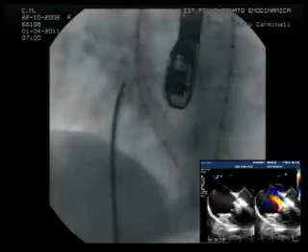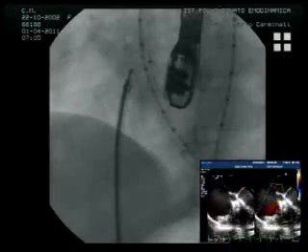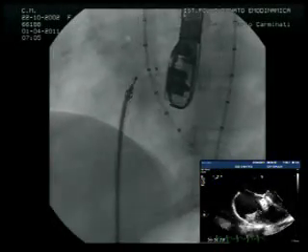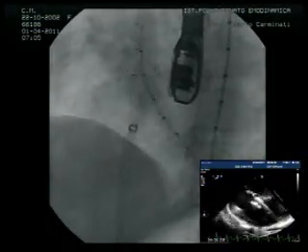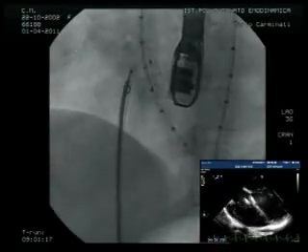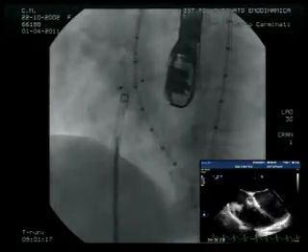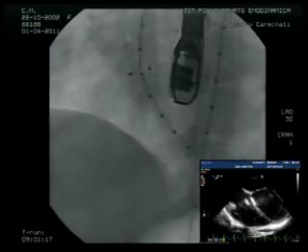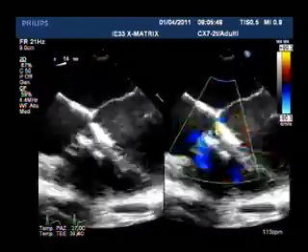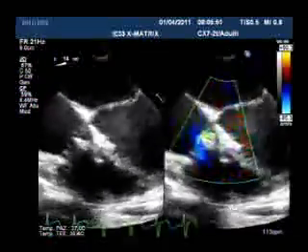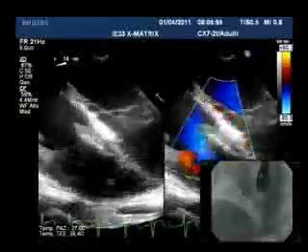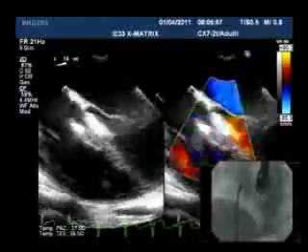So we will release in shock. Acquisition? Yes, please. Doing an acquisition so you can see it better. Okay. Device is released and looks very nice on echo as well. Why don't we have the echo large now? And we'll get an angio, and get ready to do an angiogram. Certainly the device looks well positioned.